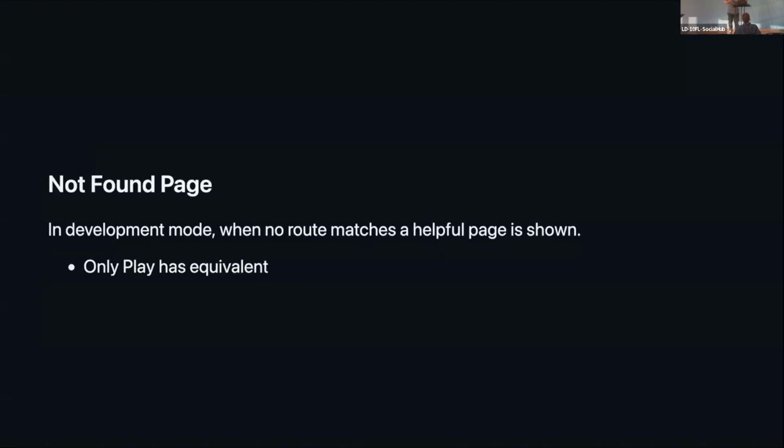So one thing which is part of the routing library is we have a development mode in crop, and in development mode, when you get a not found, you actually get a page displayed to you saying, could not find a route for the following request, and it shows you the request, and we show you the routes that are available. And of the libraries I know, only Play has an equivalent as far as I'm aware. And in fact, Play has been quite an inspiration to me because I feel they did a lot of work on this developer process. They just fell a bit behind in terms of the technical considerations.